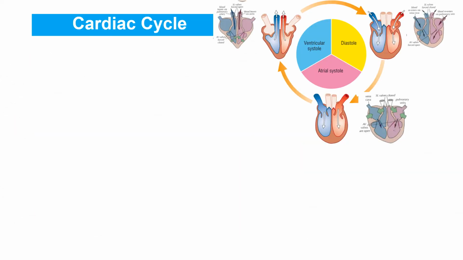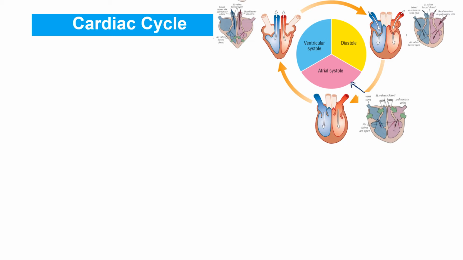So that links us to the cardiac cycle. This is the stages in one single heartbeat to move blood through the heart. And where we're going to start is from the, and it's difficult to say whether there's a certain start here, but we're going to start here with atrial systole.